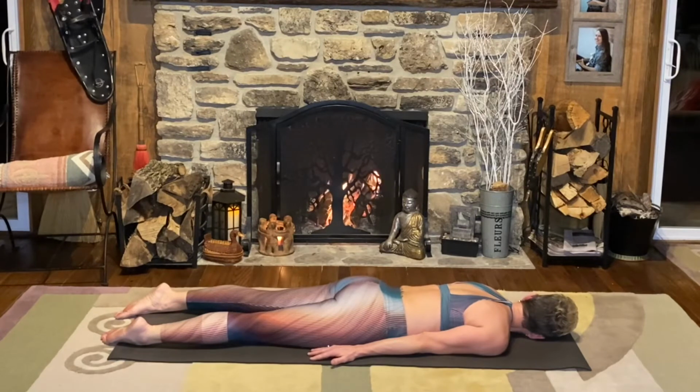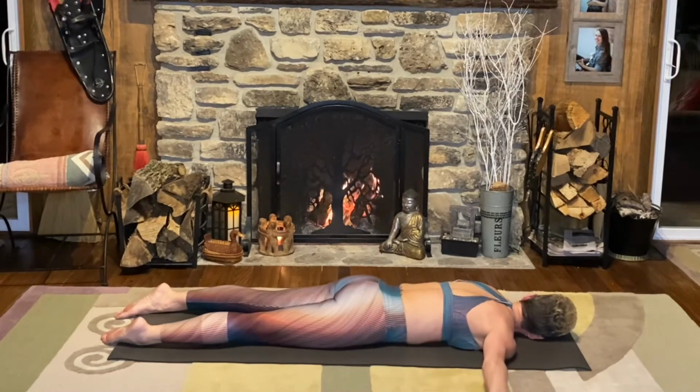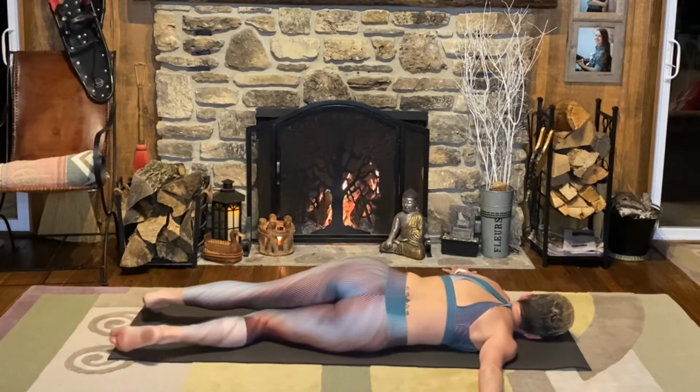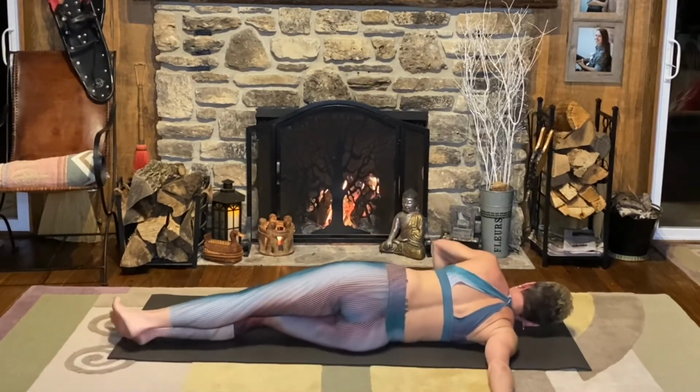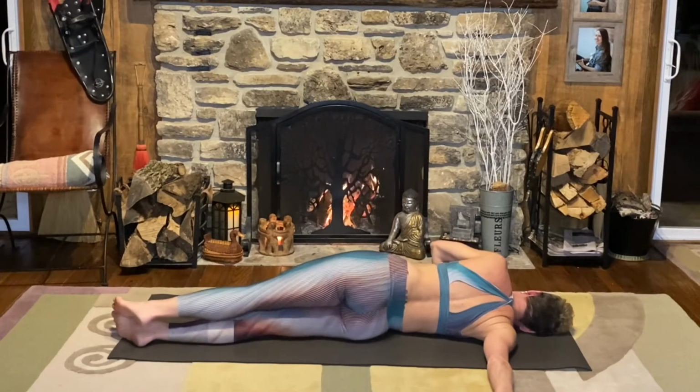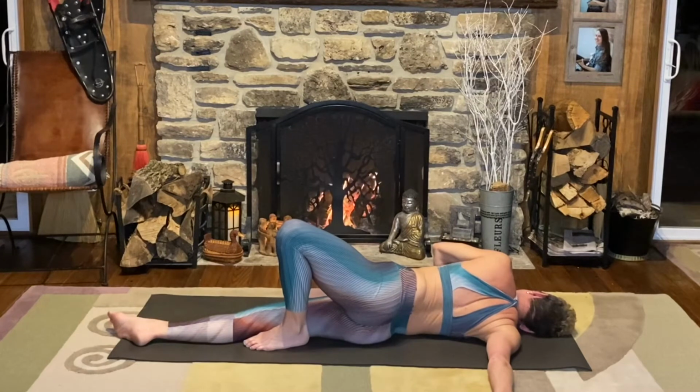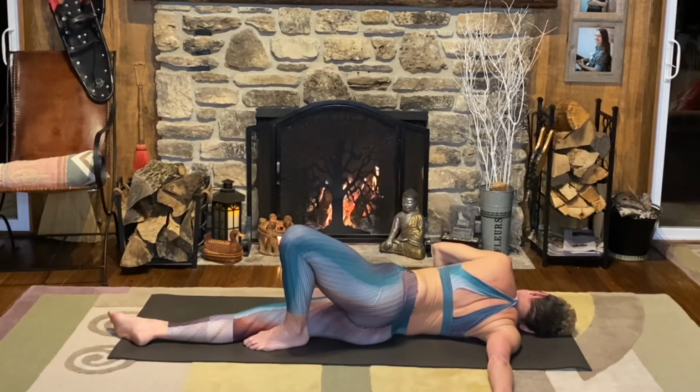Cheek to the other side. Arms are out to a T, palms are down. We're going to do a gentle shoulder opener here, rolling off onto the right side. If you have a shoulder impingement, reach to the top of the mat. Otherwise, take your top leg and bring your knee to the sky, stepping your foot behind the knee pit of your bottom leg, opening up. Knee splays out.